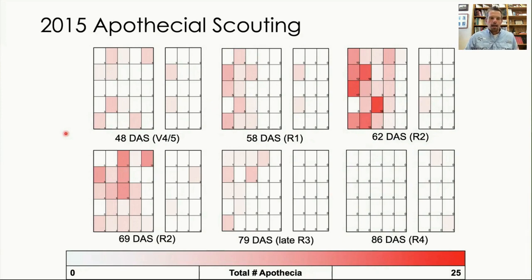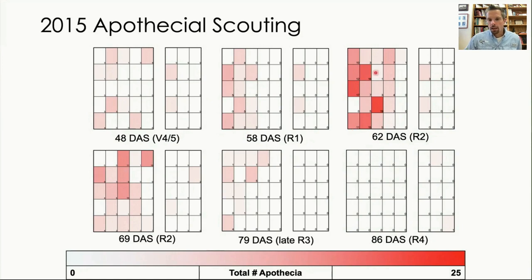Okay, so as that canopy's filling in close to R1 and we start to get blooms, you see that we're starting to ramp up in terms of the number of mushrooms actually forming. This is all biology, and this is well-timed out there. It's not a happenstance that these apothecia are forming right at the flowering time. They sort of know, if you will, that this is how they have to infect.